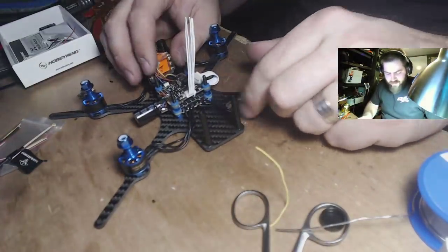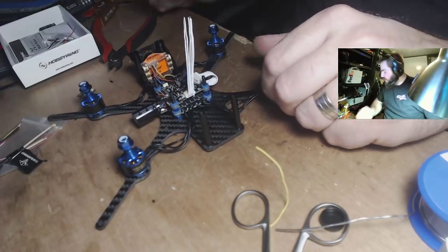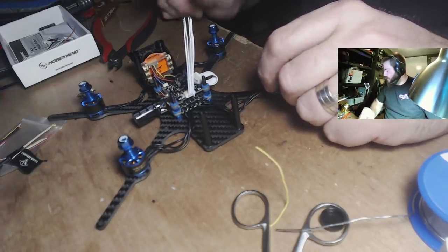Just lick your finger and touch the contacts. That's actually not a bad idea. I've done it with tweezers before, where you just touch both at the same time.